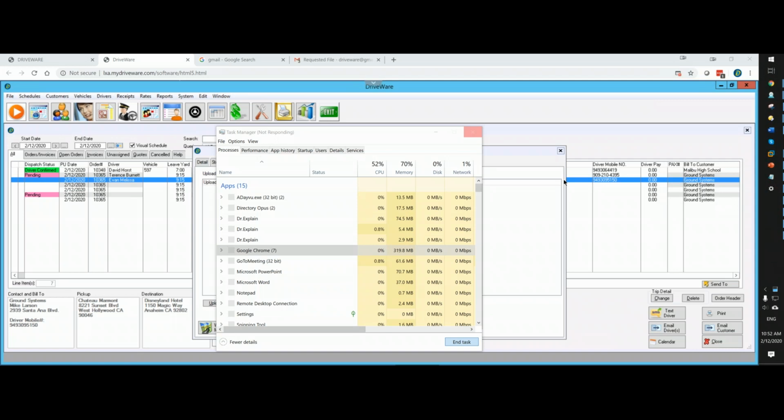The reason is that when you set up a new user, a new driver, you need to make sure that you assign that driver to an active driver record, and that's how you associate the driver with the actual login.